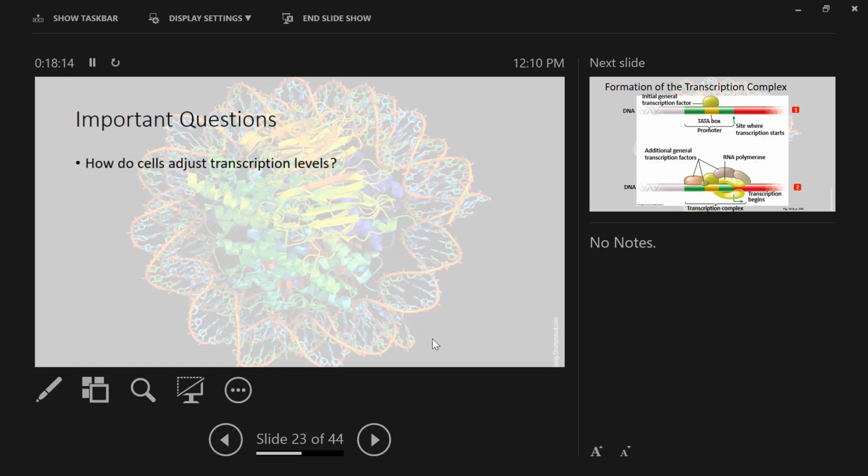Any other thoughts? We were just saying like it can regulate its transportation out of the nucleus. Sure. It's in the nucleus, it can't be translated until it's moved out of the nucleus. Right. And it's got to be labeled in a particular way. The poly-A tail tends to provide the label necessary for it to be transported out of the nucleus.